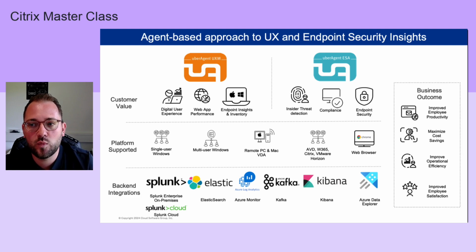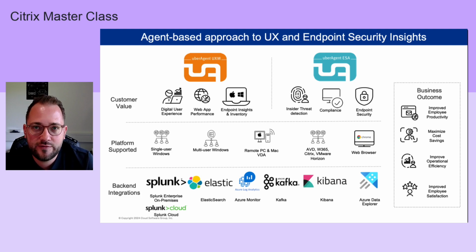Now let's speak a little about what uberAgent can do for you and how it can be used. We've identified 4 business outcomes for you. Improved employee productivity. By proactively monitoring your infrastructure and fixing issues before they lead to an outage, you can improve employee productivity. For example, if you have a fast-running infrastructure, your employees spend less time waiting for applications to start, user logins, or the machines to boot up. Maximize cost savings. By providing a fast-running and reliable infrastructure, you can reduce the time your users spend calling the help desk and complaining about the IT.